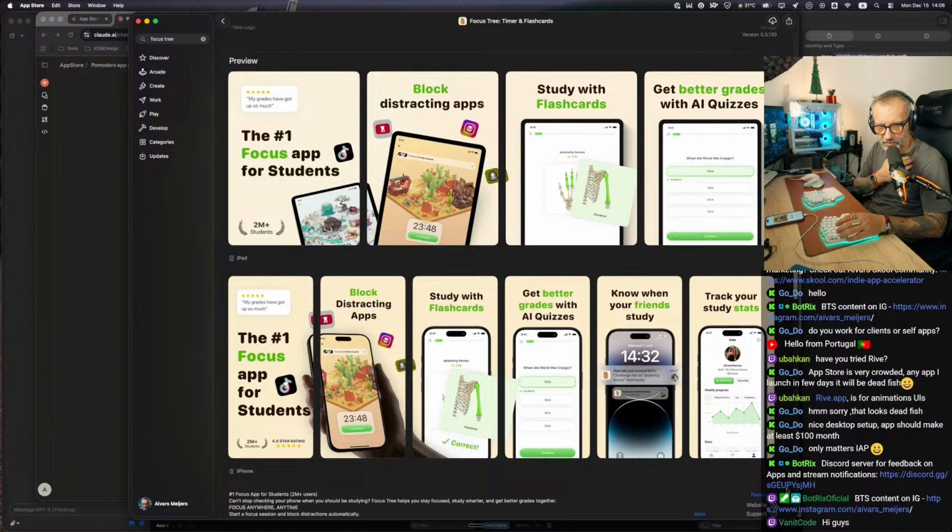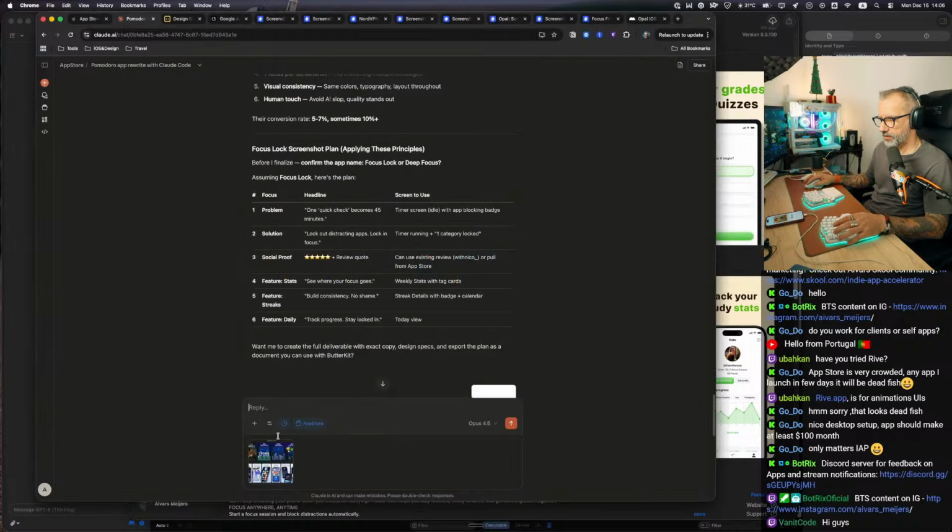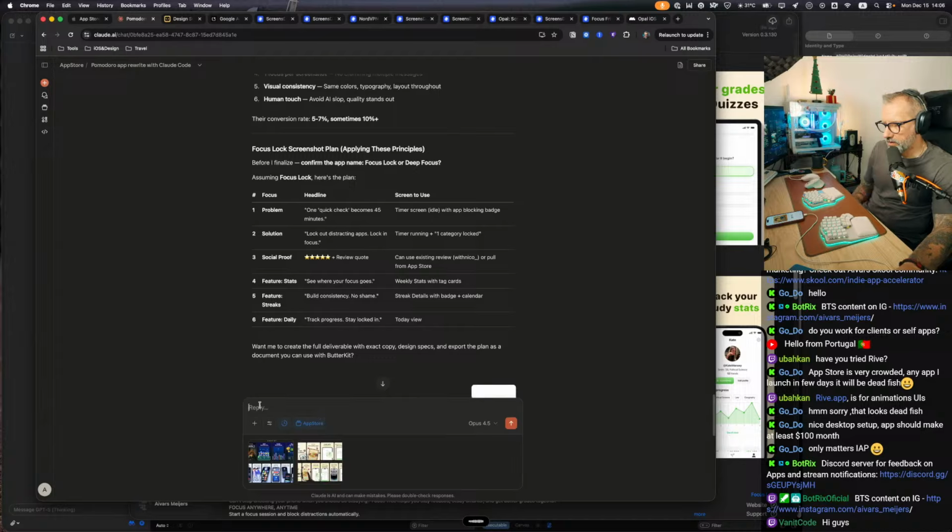Hey, Vanit. Here are App Store screenshots from Mac and iPhone App Store for applications which block distracting apps.